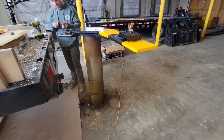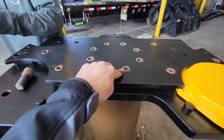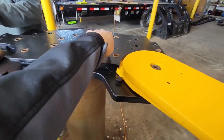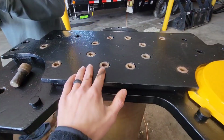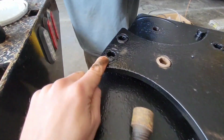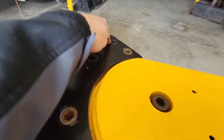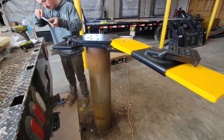I mean, this is exactly what we were hoping for, so we'll have to come back with an impact and a breaker bar to get these nice and tight, and then we'll come back with some paint, flat black, get all these filled in. Like we said before, these didn't come out. So we'll get these to match, but I think it's gonna work out.